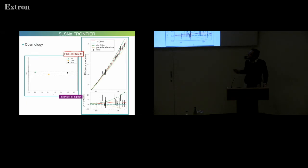We have actually produced the first preliminary Hubble diagram with superluminous supernovae that reach redshift 2, and we found an omega matter value that is comparable with the 2 most recent and most famous studies of 1A cosmology. One is named JLA, with a lot of type 1A supernovae up to redshift 1, and the other is with the Hubble diagram program of Adam Riess, where it reached 1.42, and this actually is the limit of type 1A cosmology with current generation telescopes.